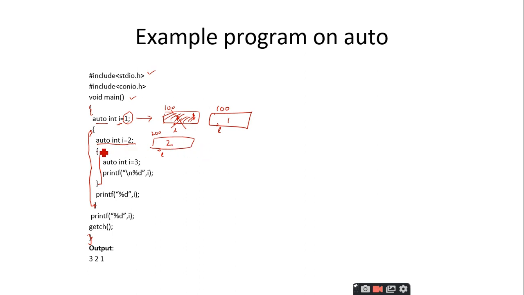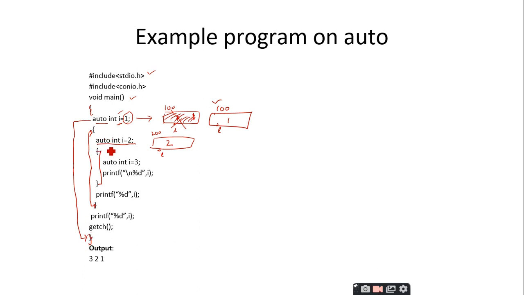So you can see here that i is equal to 1. This particular i, which is created at base address 100, will be accessed from this point, that is the declaration, to the end of this block. Its lifetime starts at this point and it will retain that value until the control lies within the main block.